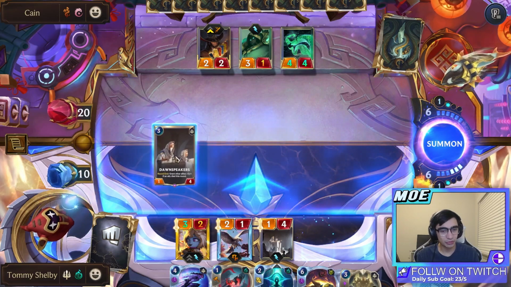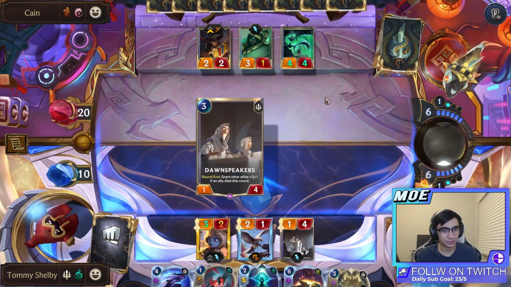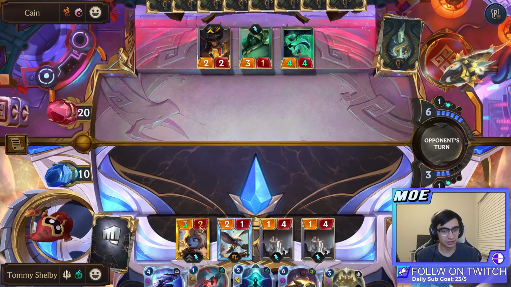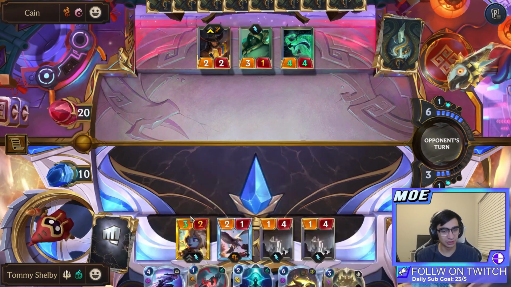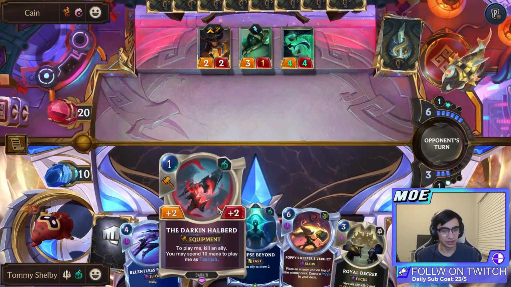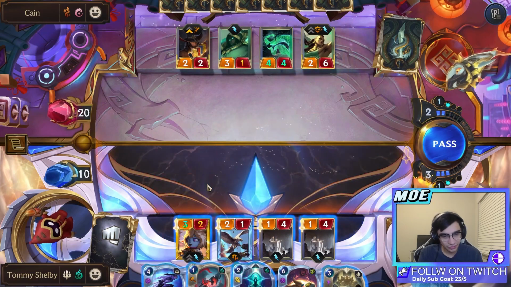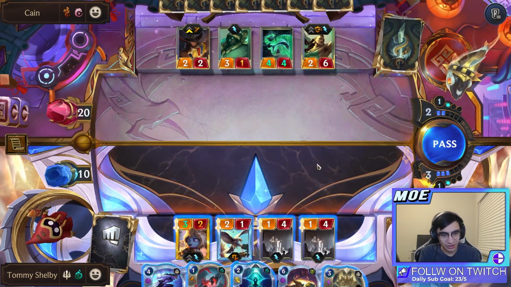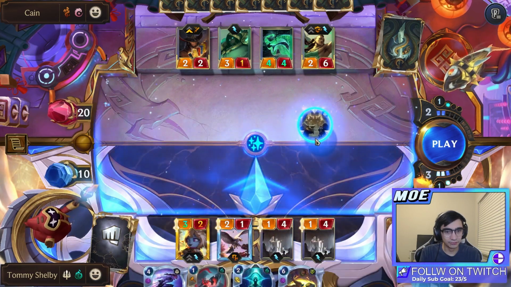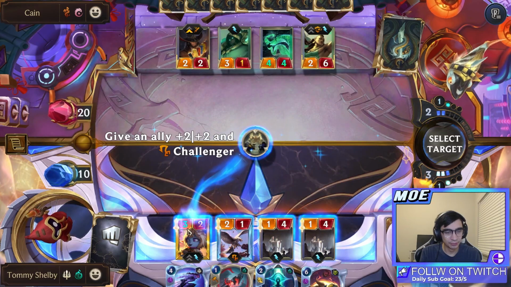The issue is if I play this and then they have Tentacle Slam, I'm going to be fairly sad because I can't replay my Poppy, but I do have Glimpse. I can glimpse maybe Darken Halberd or something. No, Tentacle Slam is pretty cool. I think this is definitely just a Royal Decree moment. We can Royal Decree our Poppy.